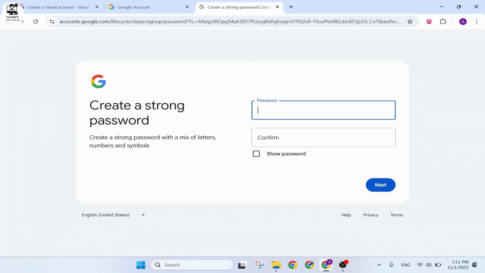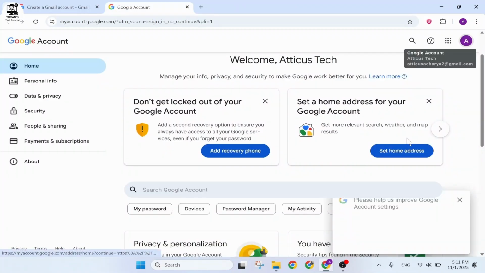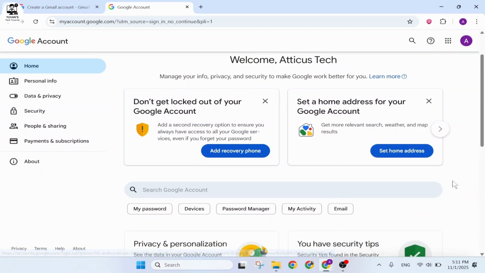After you do that, you'll then need to type in a password. Create a strong password. Then type that in again here. Then finally tap on next. Then if you want, get a verification code by typing in your phone number and then tap on next. After you get the verification, verify that it's your account and you'll have created a new account with the very same ID that you wanted.